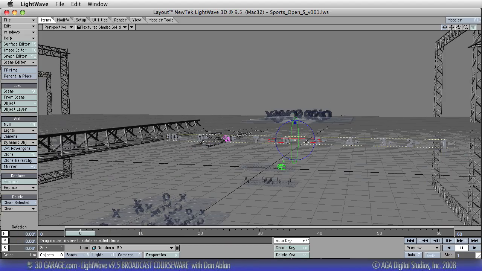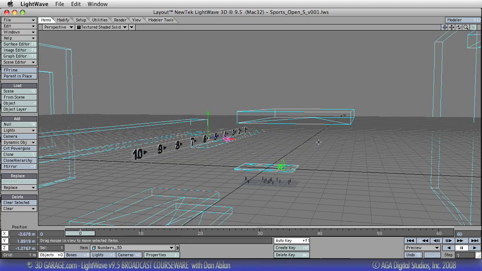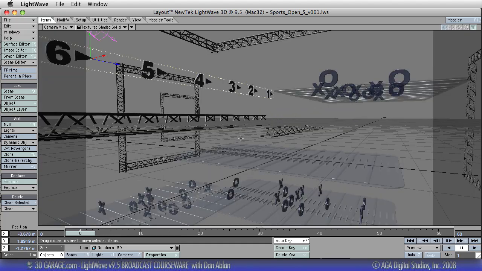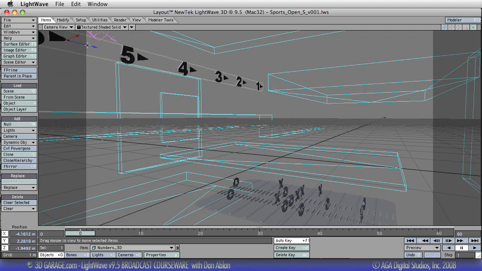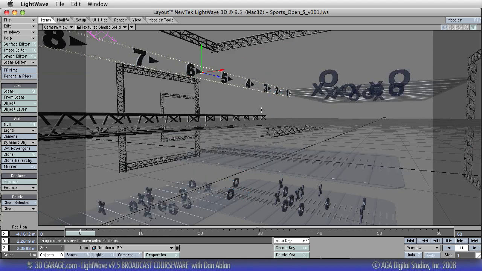is rotate them. And we'll just put them like this, go that way. And that's a negative value, so we'll go negative 90 just to make it nice and even. Press the T key for move, and we'll move those over. And let's get back to our camera view so we can see where everything is. Okay. Now these guys we're going to animate, okay? All these other little elements are pretty much going to stay put. We're going to move the camera around them.